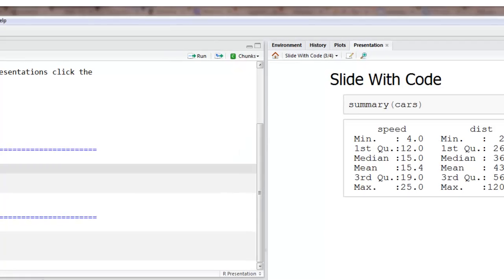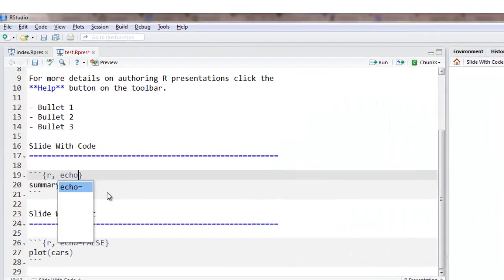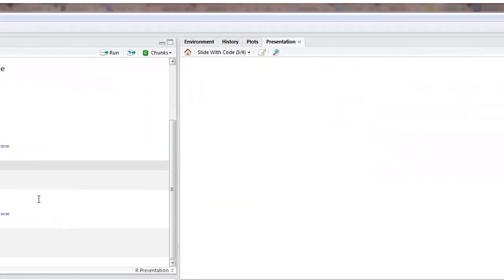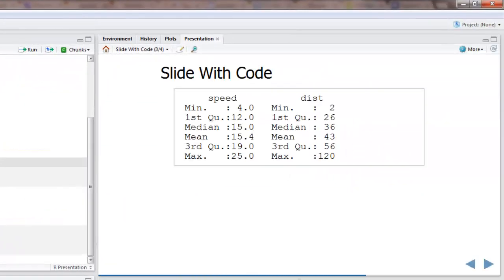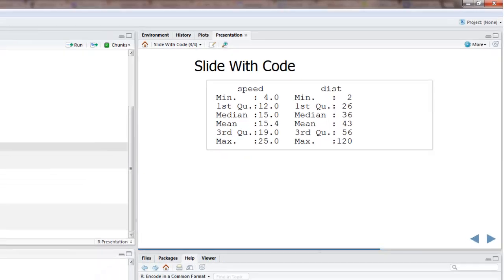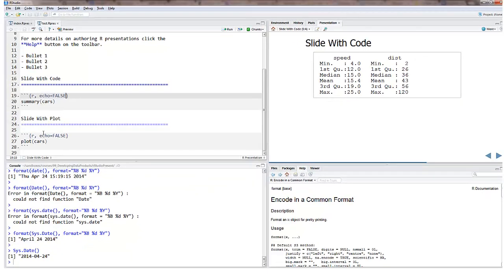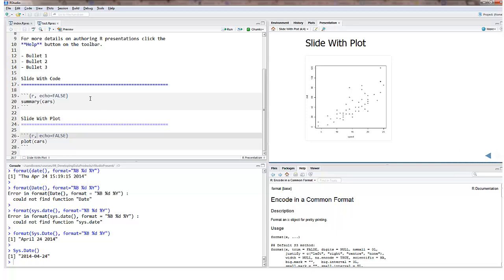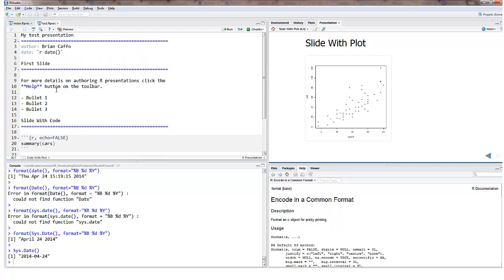And of course it takes the same sort of commands as knitr and Slidify. So if I do echo equals false and then save it, it reruns it, and now it's no longer echoing the command. Then it shows you how you can add in plots and that sort of thing.